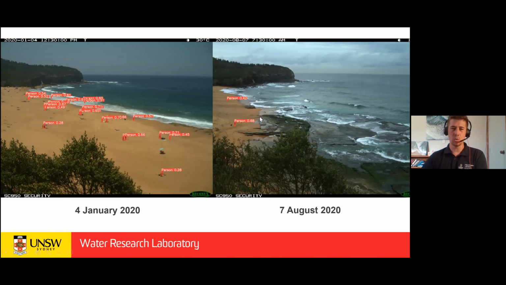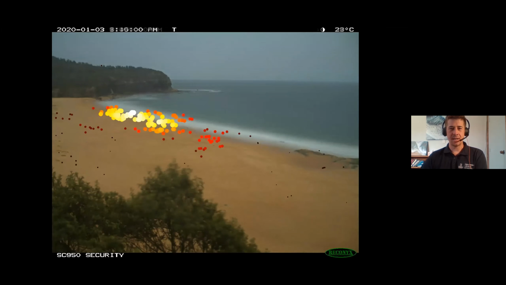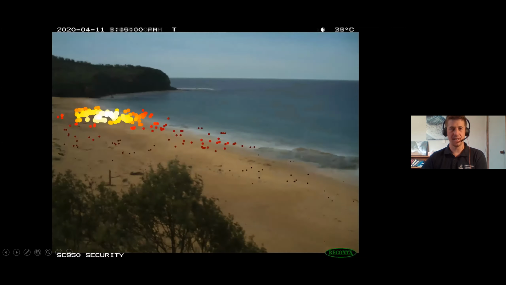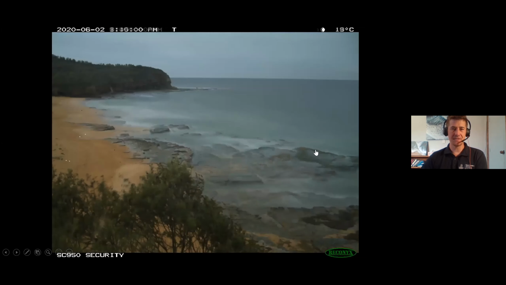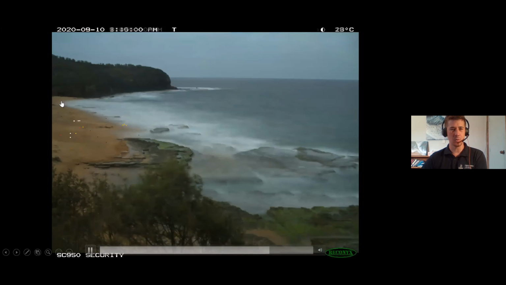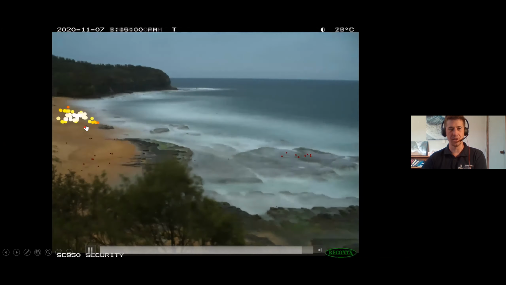You tend to see a squeezing of beach usage on the dry beach area that changes throughout the year. So we ran our people counting detection algorithm at this location to pull together this animation here of where people have been on the beach over a 12-month period. As you see, as we hit the winter months, the beach recedes quite significantly, and all of that beach usage is squeezed into this very small corridor up here.